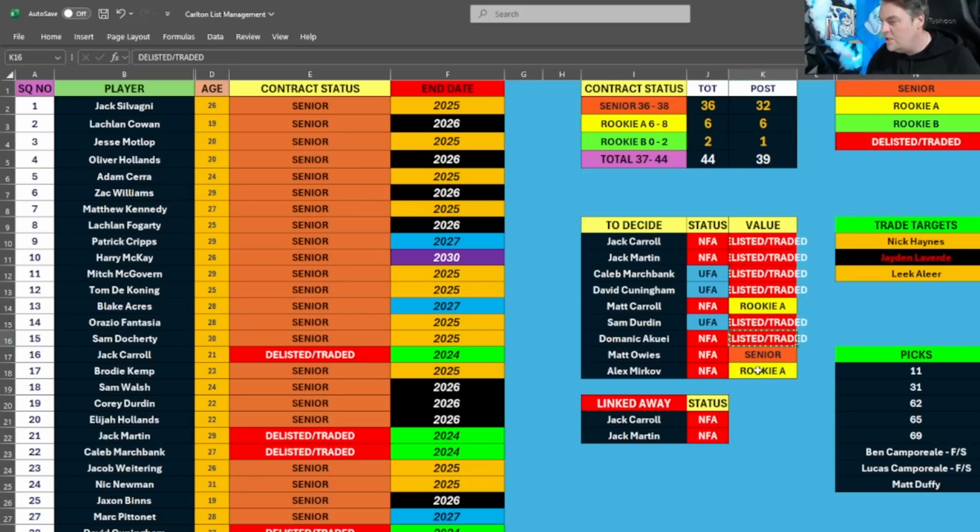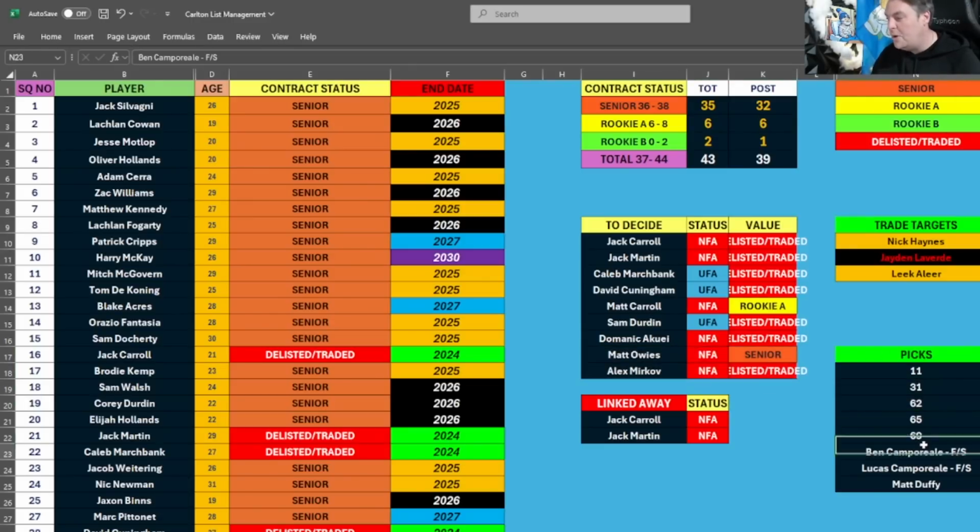Let's say we change this and we delist Alex Murkoff and we say we're going to back Hudson Keefe in, right? That would change to that, which means we'd have to take someone in the rookie draft, or we hope this guy slides, which he should do, right? This would give us an extra list spot, right? So this is where it's going to come down to. You're either trading out Matty Owens, having a full rookie A spot, and bringing someone in. So you're just delisting Alex Murkoff, or you're trading out Matty Owens. I reckon you get a second or a third.